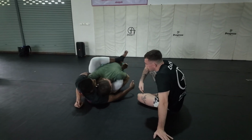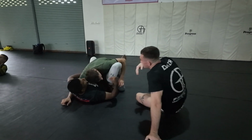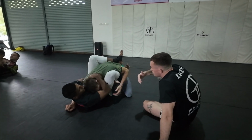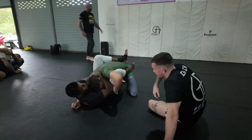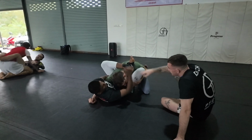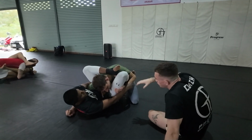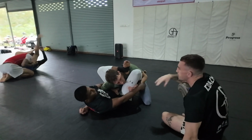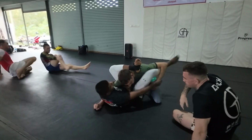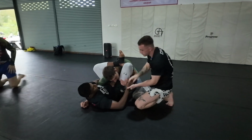The only thing is posture. Here, I do feel stronger. If you use overhook, I think you need to do something to control his posture. But if you use this hand, he can bring his elbow over and now he's out. You have to frame his bicep and use your leg. This is best if you can hook his neck, but if you can't, then you just keep it over his back. If he tries to posture here, he has more ability to get up, but it's restricted, and you can still triangle him there. This little triangle bit, if you just go back a step, hold his hand, straighten your leg.